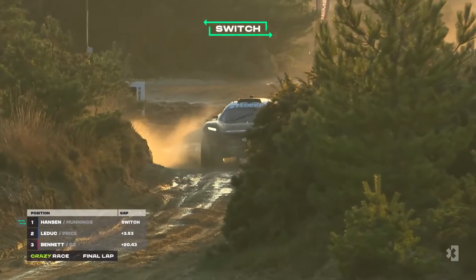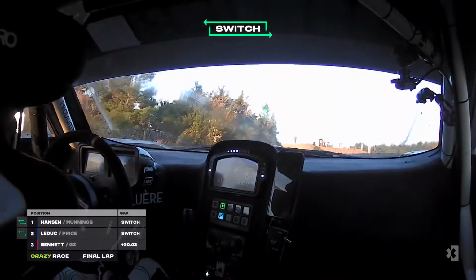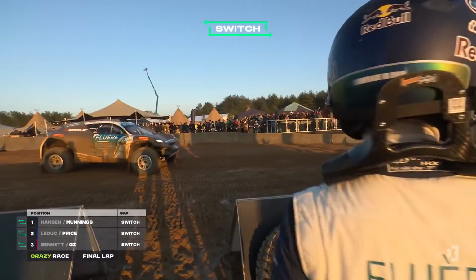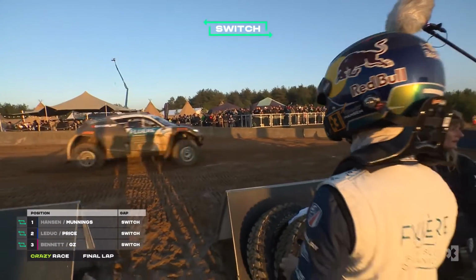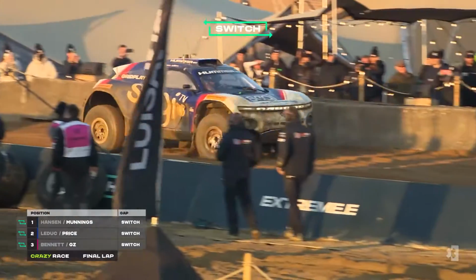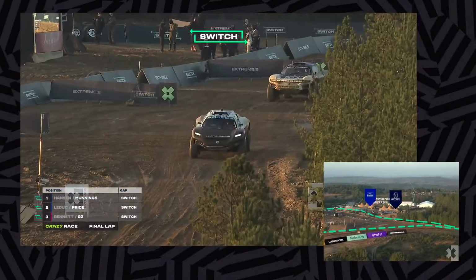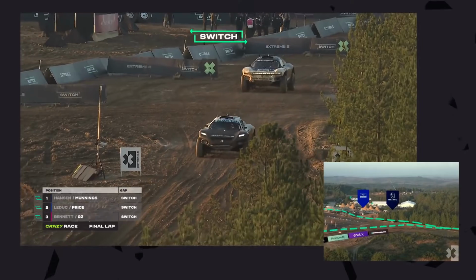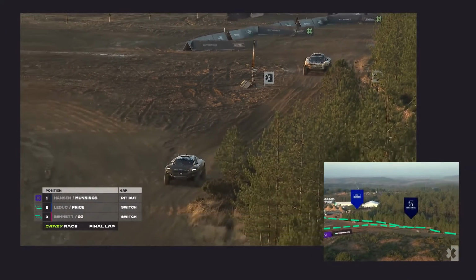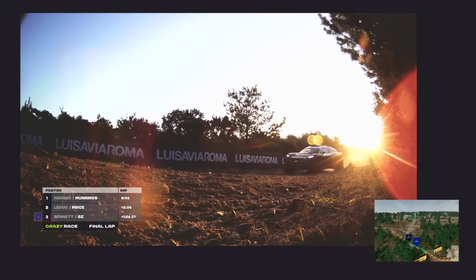Tell you what, as these cars go into the switch zone, it is wonderfully set up, but the pressure is really going to be on Katie Munnings. Right, first car is out already. And yeah, Chip Ganassi have left, and now Hansen leaves behind. But remember, they stopped first because they're around that corner. So now through comes Sarah Price for Chip Ganassi Racing. She got away first. Looks like the windows are steamed up on the inside for her, but not across the screen. Luckily, the side window looked like it was. Now it's Katie Munnings versus Sarah Price for the final spot in the last final of the year.